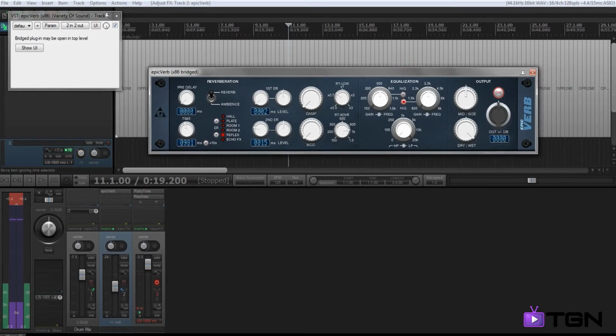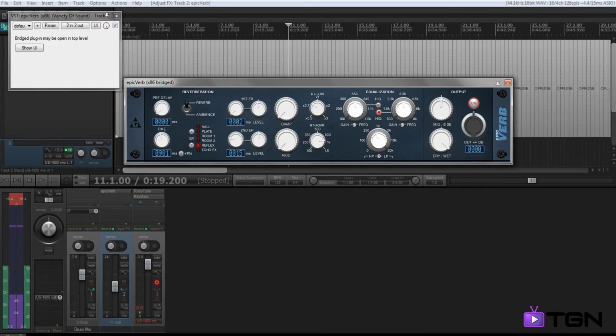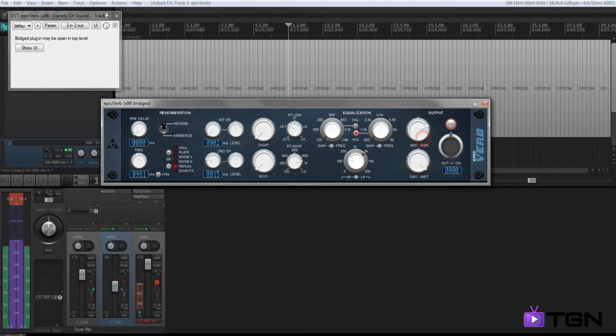And over here on the right, we have an equalizer. I was reading, it's apparently the same equalizer used in the Bootsy EQ, if you've ever used that. You have a high pass and low pass filter, which is very handy if you want to cut out certain parts of the signal so that it doesn't get processed by the reverb. You also have mid-side here. If you put it all the way to the left, you get a mono sound from the reverb. Put it all the way to the right, you get a wider stereo sound.